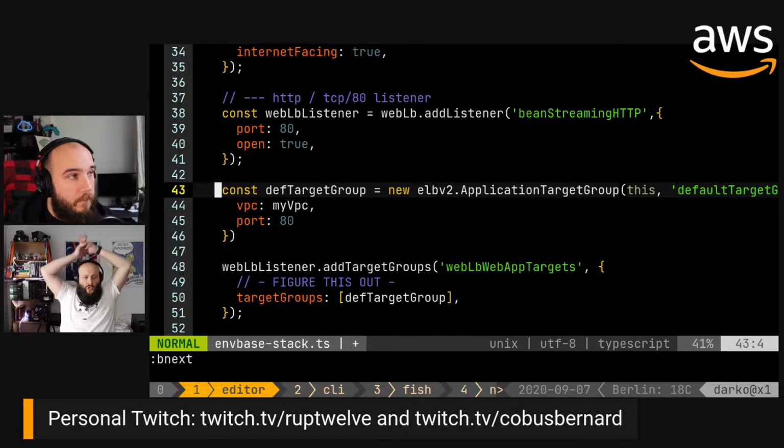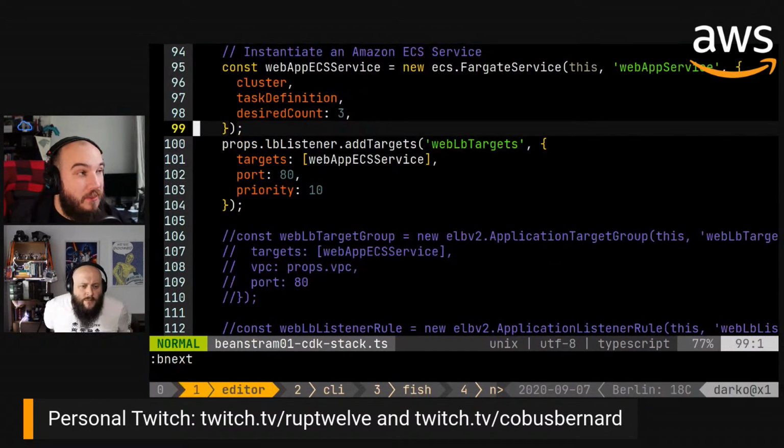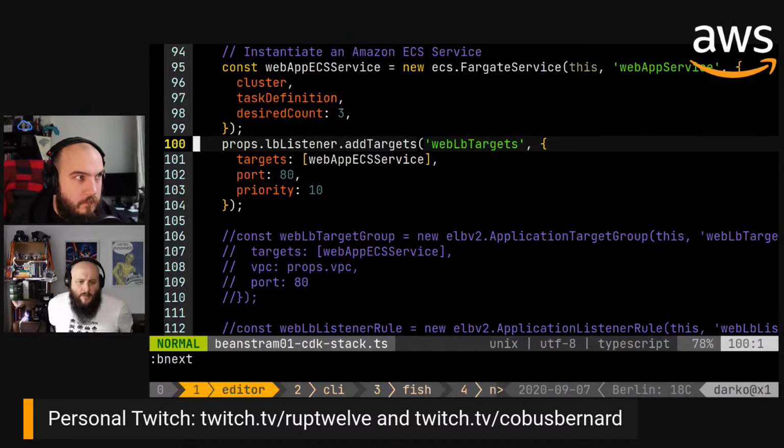Then for any additional services we want to deploy, we have to create a new rule and attach the rule to the listener, not create another listener, because the listener is on a per port basis. We're not creating another listener. We create a single listener here, right? And in this case, we're just adding targets to that listener.